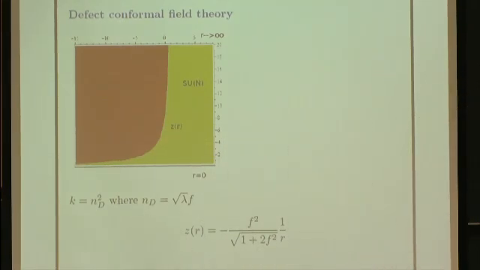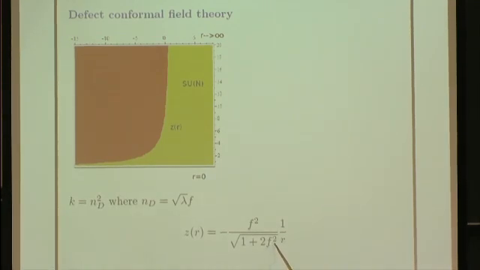Some of the peculiar features of the theory, if you look in the AdS radius direction versus z, remember this variable z should be turned on here and goes something like 1 over r. Well, this is the only solution that's compatible with scale invariance.